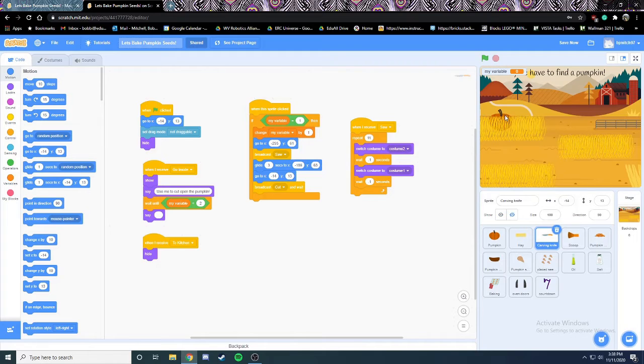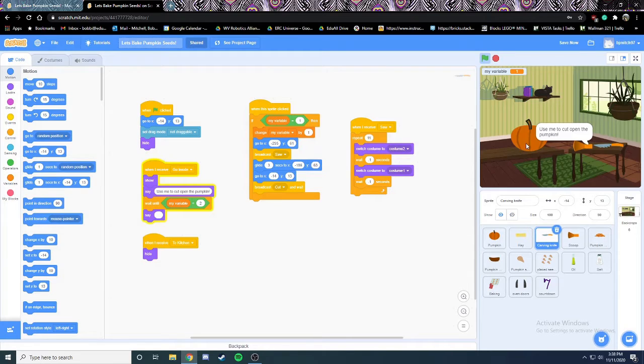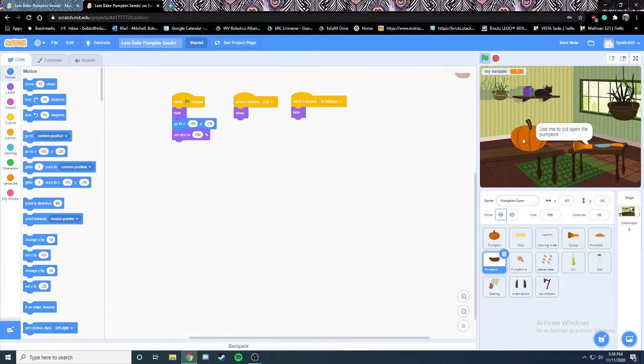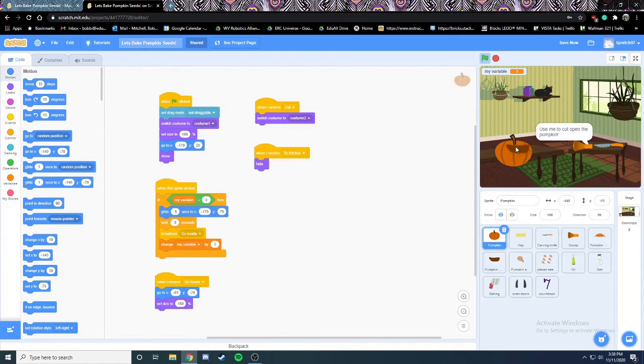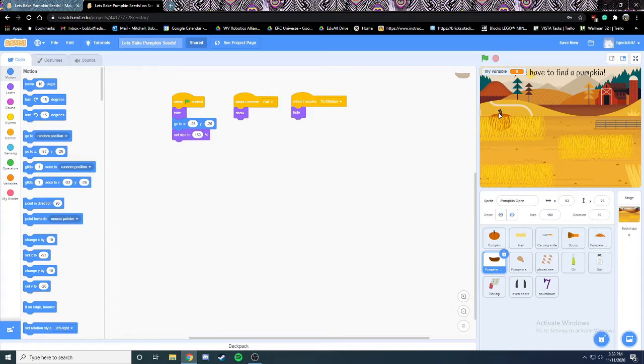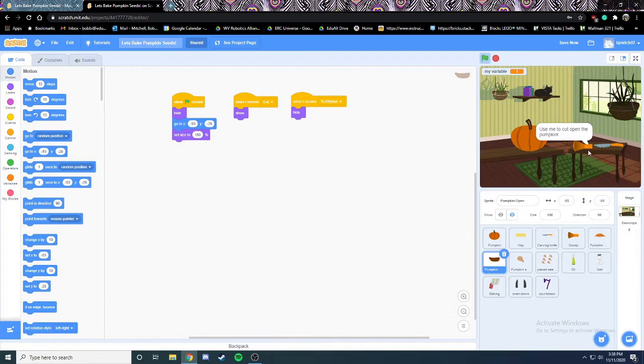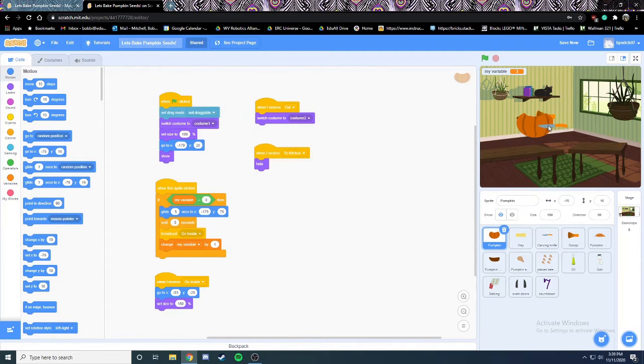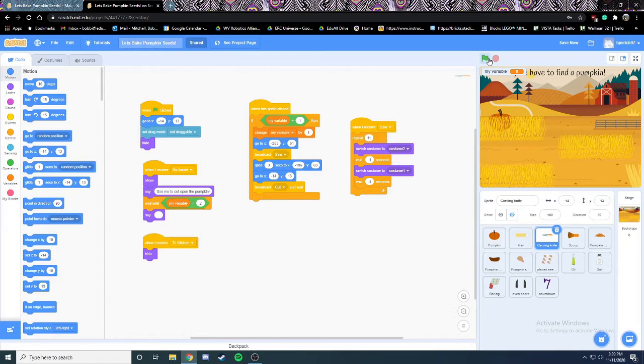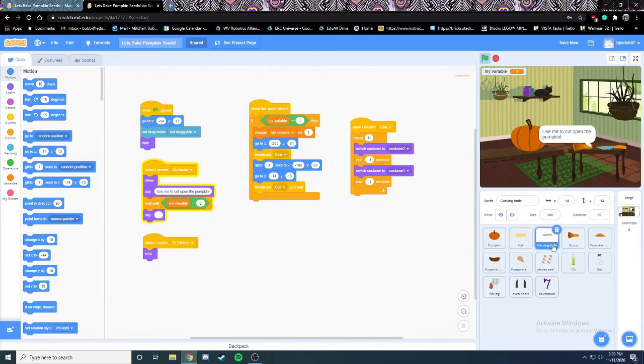So I'm going to go ahead and restart this. And I'll show you what it looks like if this is in front of the pumpkin also. It's invisible right now. See where the pumpkin was dragged? Now the knife is behind it, and now this is in front. So we'll go ahead and stop that and drag these in the right order. So now that we are all fixed.